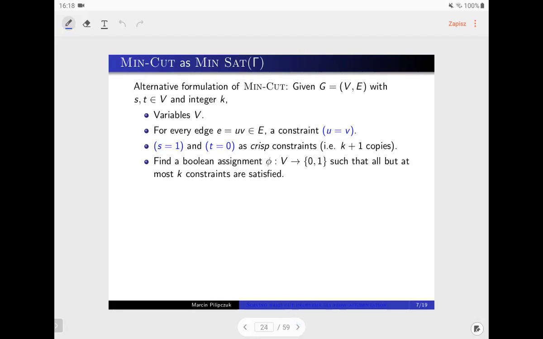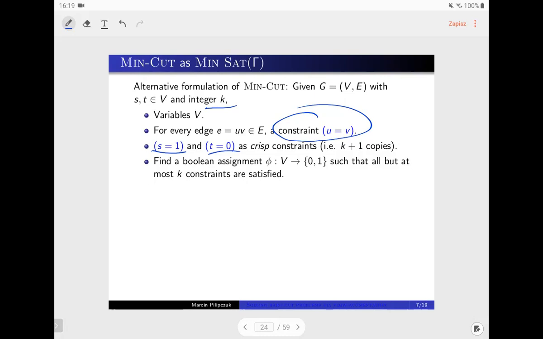And such that the number of edges cut is minimum. Edges are now constraints saying these two guys want to be on the same side, and some of them will be unsatisfied, and you want to minimize the number of unsatisfied constraints. If you have threshold K, you want to not satisfy at most K constraints. So what I did here is nothing really deep on the combinatorial side. I've just rephrased the minimum cut problem as a problem of finding an assignment. Every vertex becomes a variable that's zero or one, forcing S to be on the one side and T on the zero side, and trying to minimize the number of unsatisfied edges. Every edge becomes a constraint saying these two variables want to have the same value, and I want to unsatisfy as few constraints as possible.